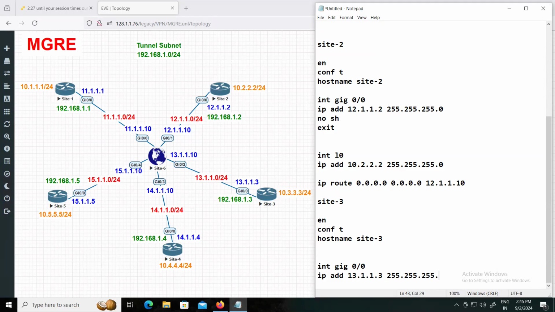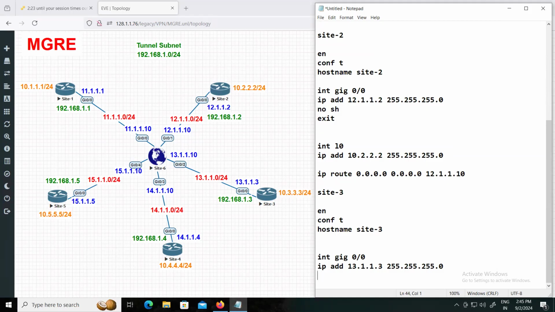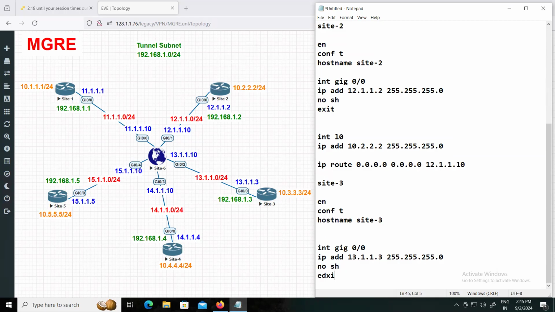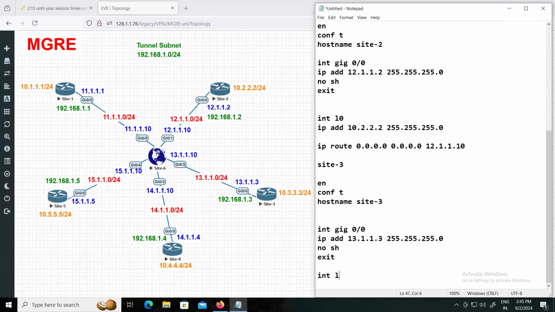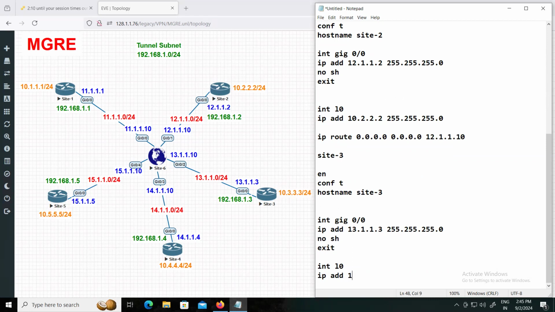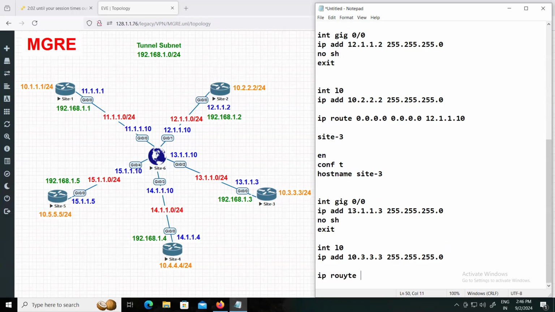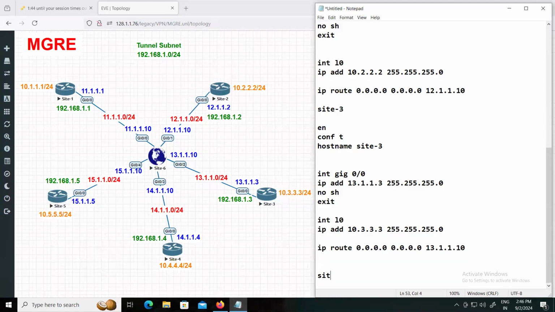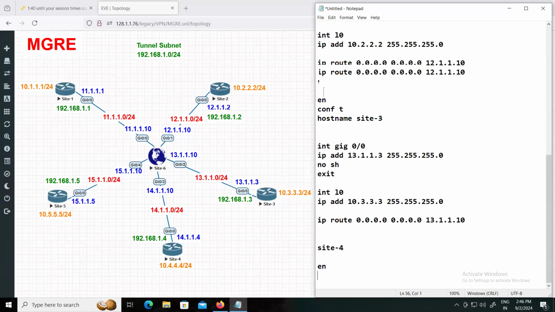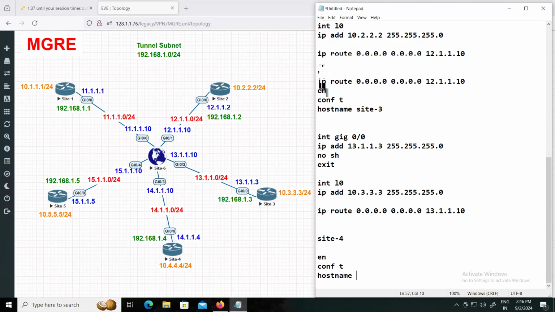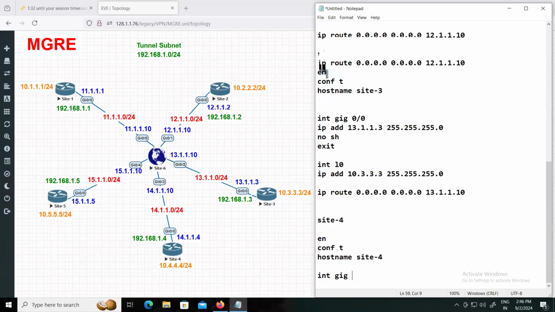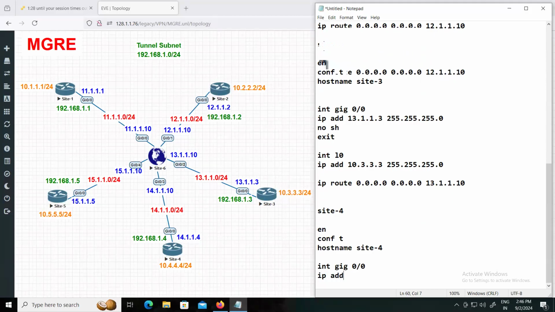Basic configurations always remain the same.